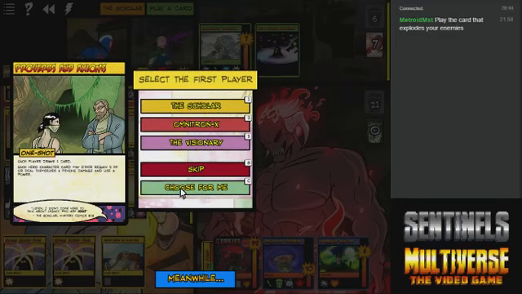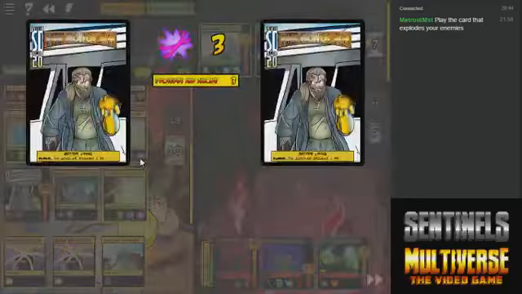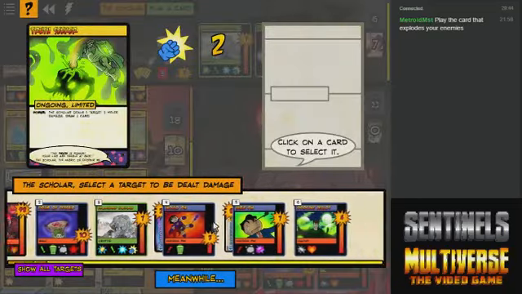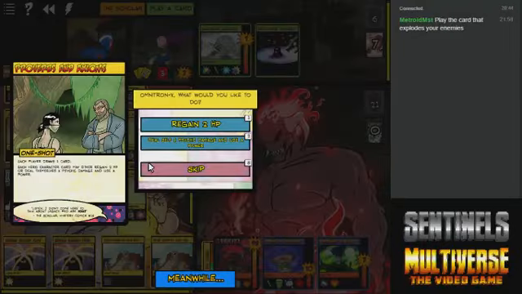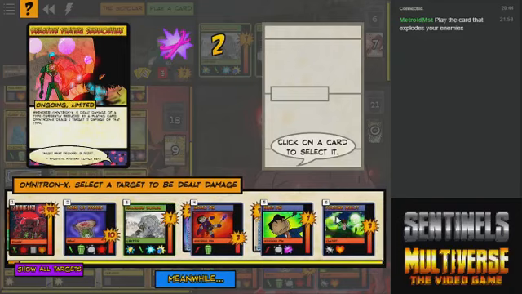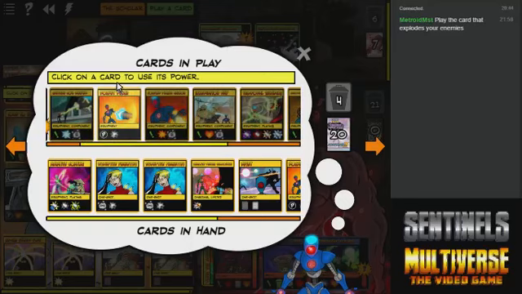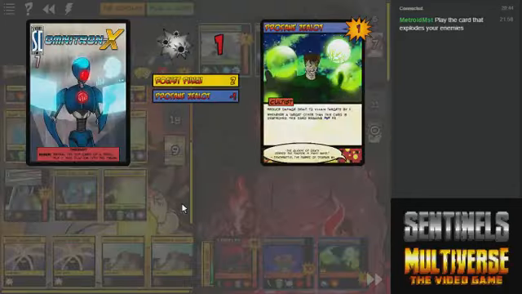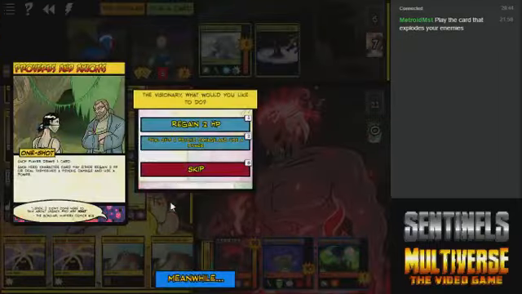Working on it. There's a couple of them that do that. But I'm not in position to play any of them right now. Right now I'm just slowly bleeding away. Sure. Free damage is free damage.